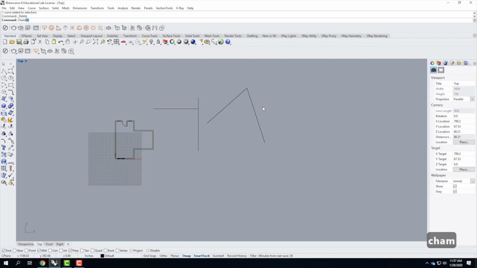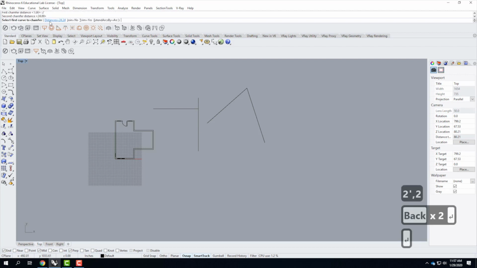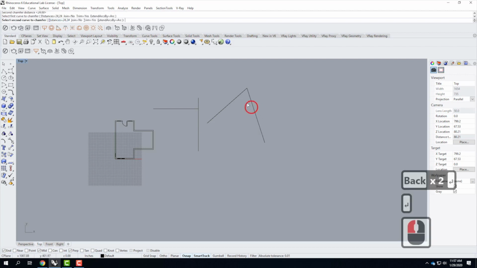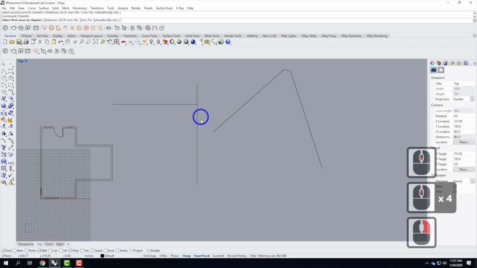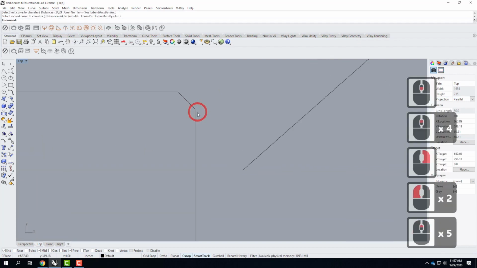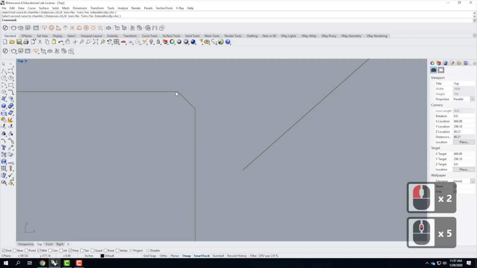Chamfer is similar. The difference here is that you specify two distances. So let's say 2 feet and 2 feet. Let me do the first one, 2 feet. Second one is 2 feet. And then this is going to, instead of making it a point, clip the end at 2 feet by 2 feet. Just a different option. I'll do it again here. You can see it a little bit better from there to there. It'll clip the end. The distances that I'm specifying are how far from this corner I want those points to be.